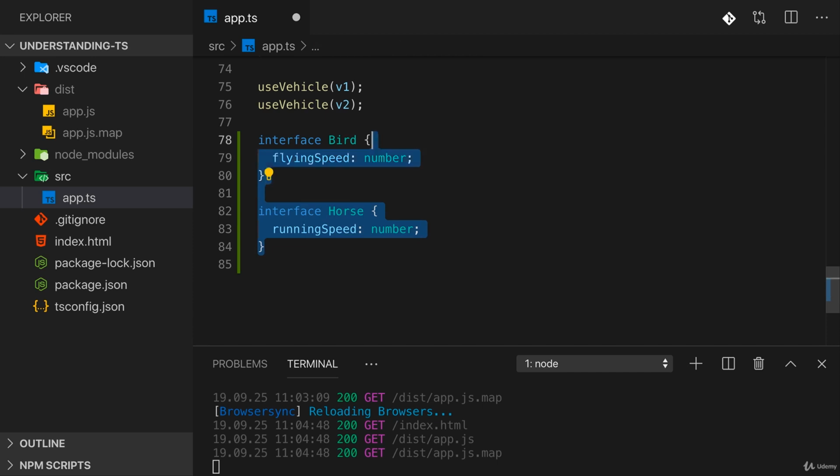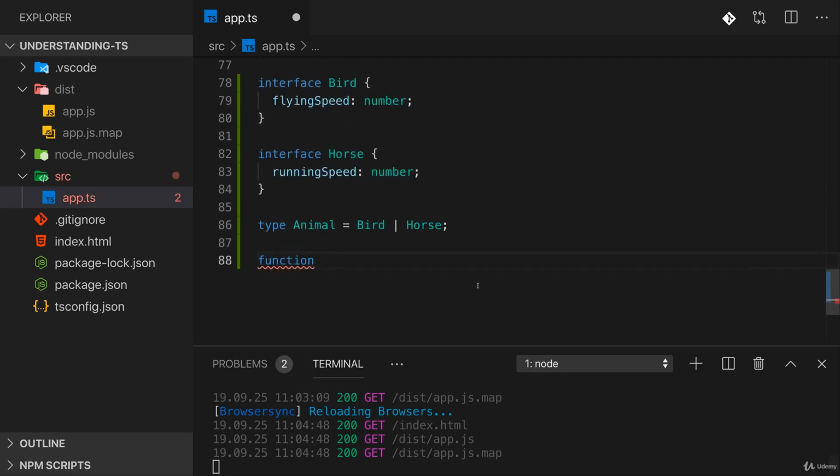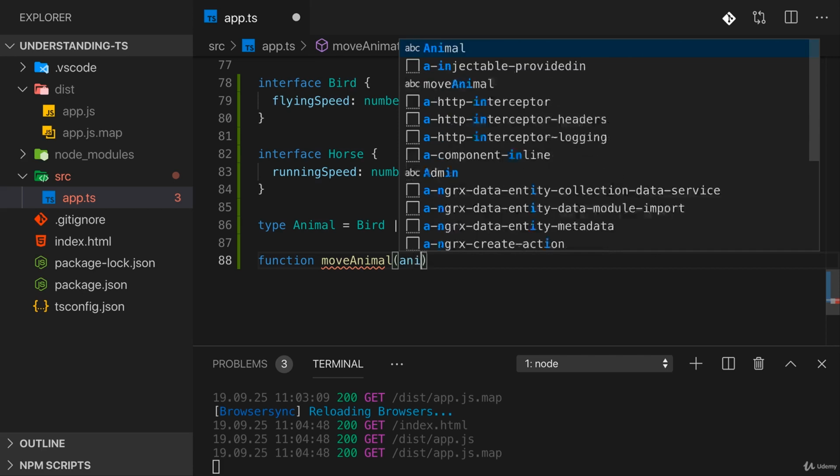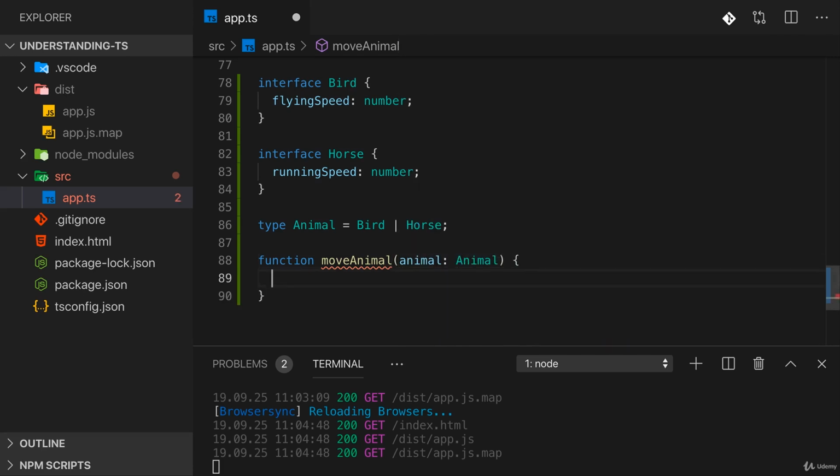So we have these two interfaces here. Now we create our own union type, Animal, which is either a Bird or a Horse. And just as before, we might have a function, moveAnimal, that takes an animal as an input, which is of type Animal, so using our union type.